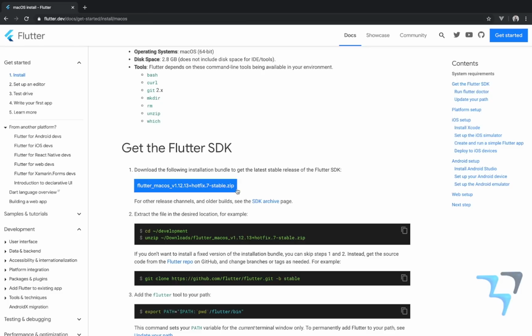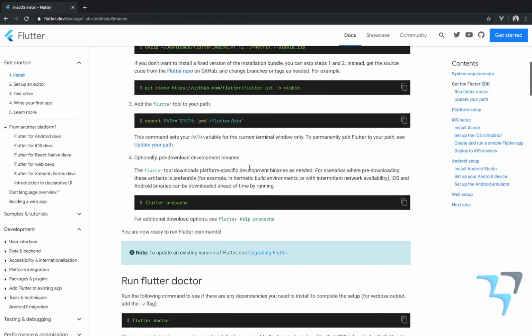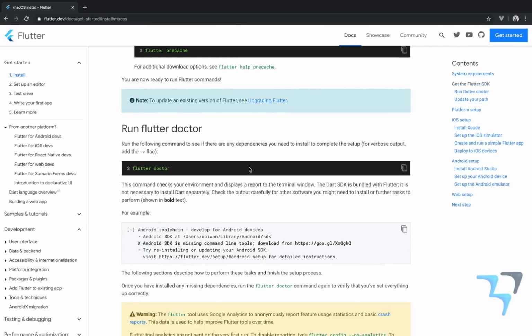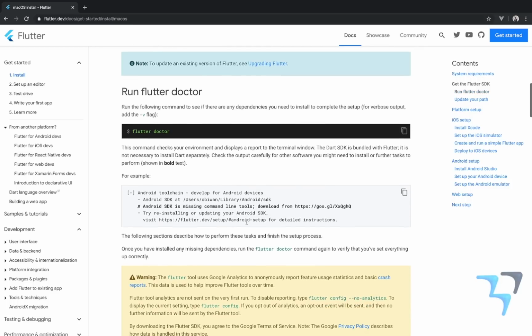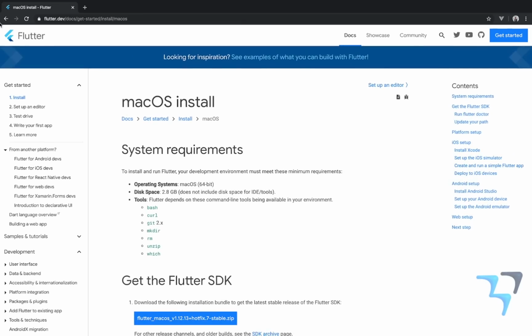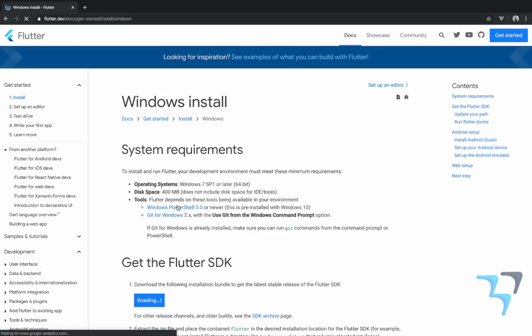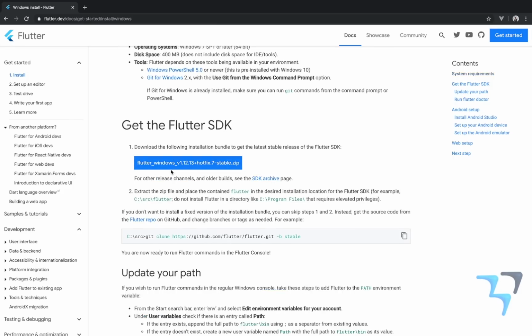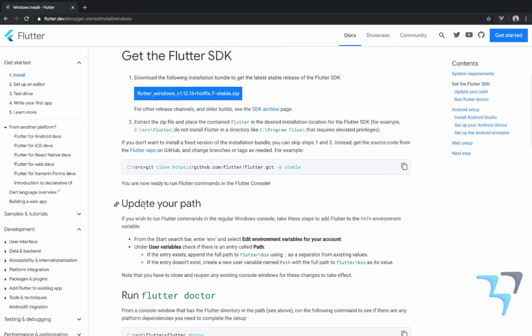So this is the situation, and here you will follow this guide. I'm not going to show you how to install everything from scratch because that would take a lot of time, but you are open to comment if you see any issues, and we will definitely fix them. For Windows also, you need to make sure everything is as explained here. You can download the zip, or you can use Git to clone this repository.